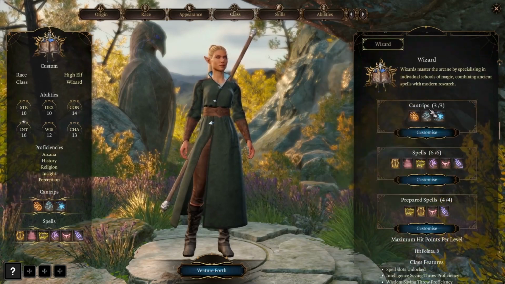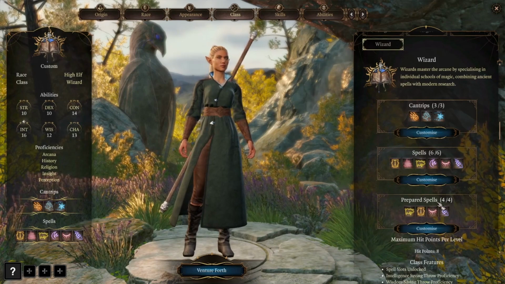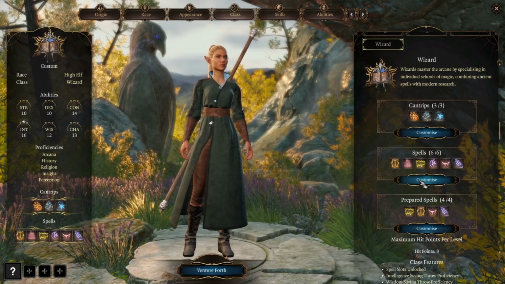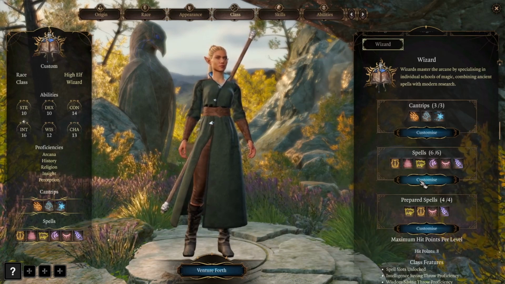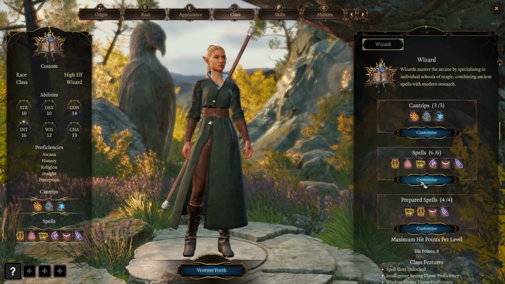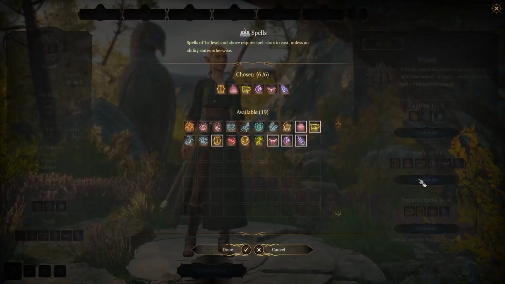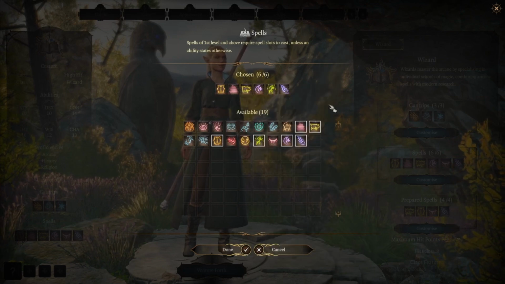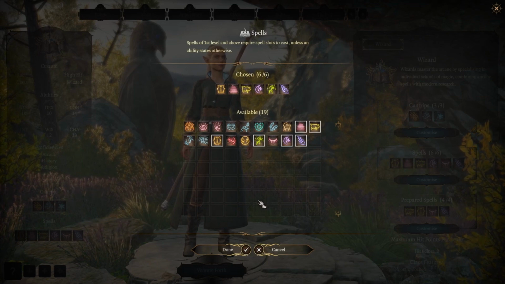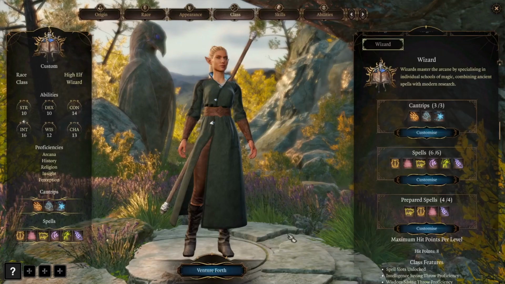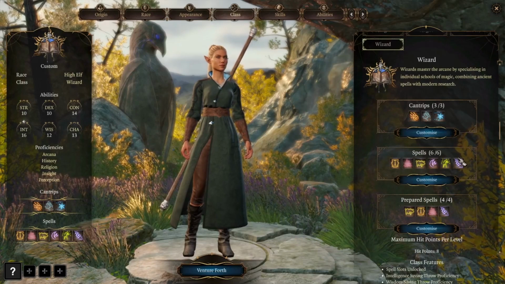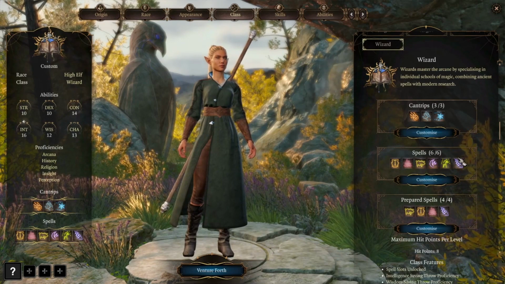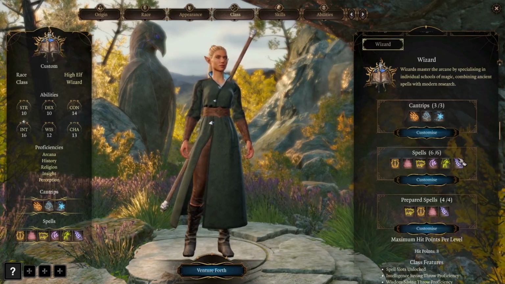And we'll notice here for a wizard it says cantrips, spells, and prepared spells. The spells bit here are the possible spells that you know. For a wizard, it's more like the possible spells that are inside your spellbook. Once you've made this decision, you can't remove a spell that's currently in your spellbook, I don't think. And wizards, very specifically, can add extra spells to the spellbook by copying from scrolls. That's a special feature for wizards. None of the other spellcasting classes get that.